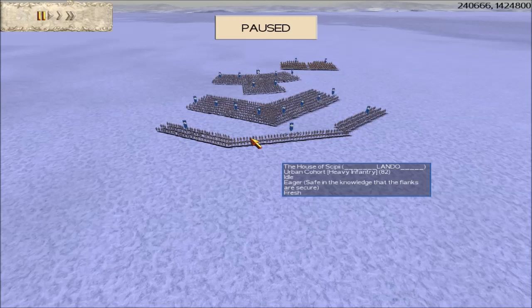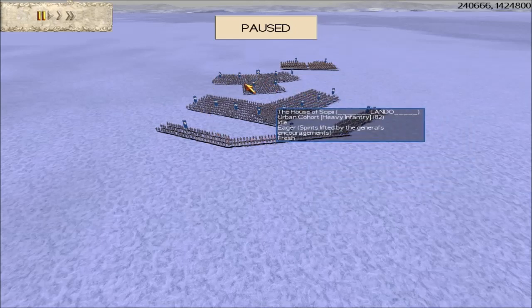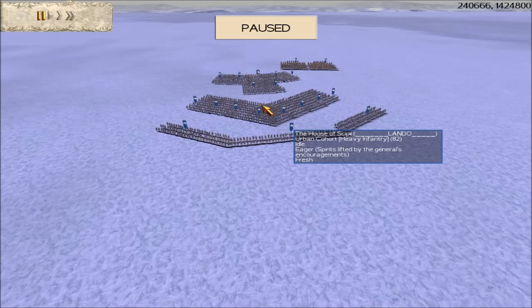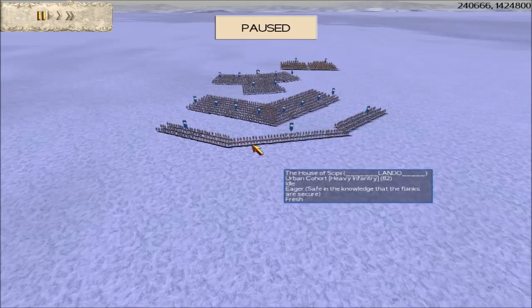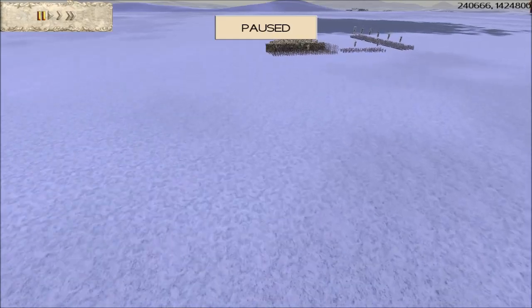So 4,428 pilums they can throw before they even get into hand-to-hand combat. Just say if 1,000 of those are kill throws, they could kill maybe at least 1,000 of our troops before they even get into hand-to-hand combat. That's the firepower that 18 urban cohorts have got. But will 18 urban cohorts make up for just 2 cavalry? I guess we'll just have to see. As we know, Lando is an extremely aggressive attacking player, so we'll just have to wait and see what happens there.